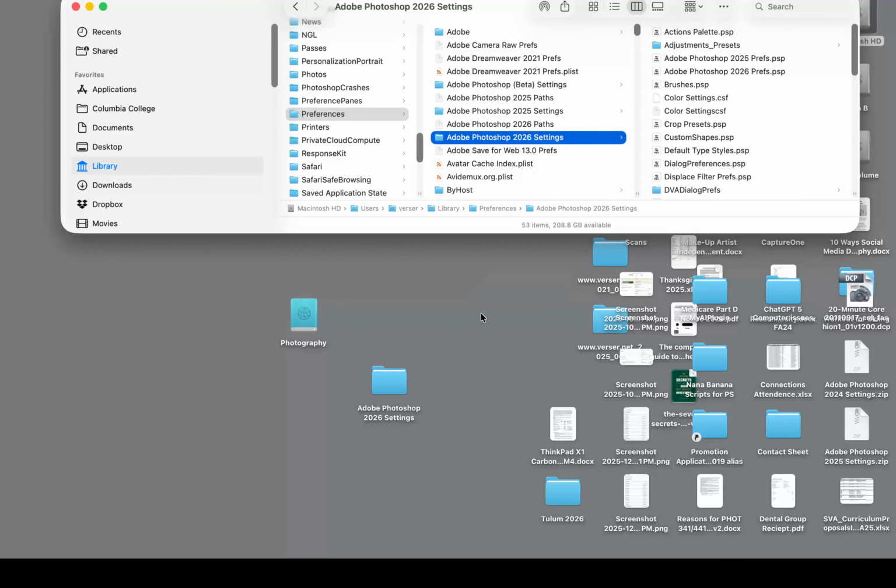But the reason we're doing this is that it's not just if your Photoshop gets messed up, right? If you get a brand new computer and you don't want to go through that whole setup process again, you just swap that folder. If you want to have that space set up the way that you want on a computer here, you can actually just drop that preference file in there and it will all function the way you're expecting it. Can you put that in the Macintosh HD? If I wanted to put the folder. Oh yeah, you can put it anywhere that you want to keep it.